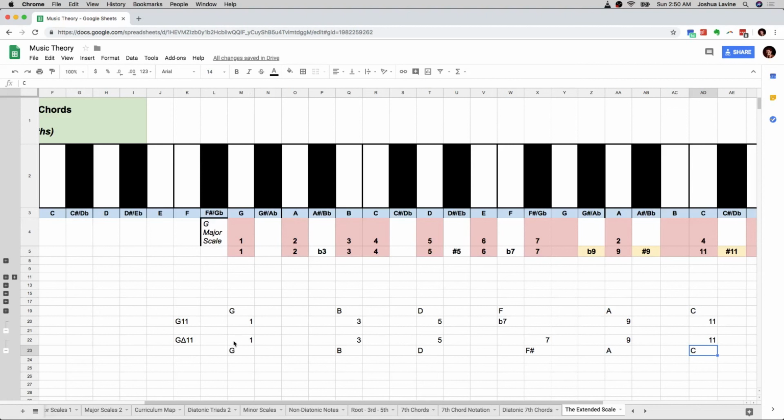Now, one last interesting quirk about this, and this is really advanced stuff. You'll see these every once in a while. Especially if you're just starting learning theory, it's good to know. I'm going to tell you anyway, just because you might run across this kind of thing. Whenever you see a major chord, it's a fair assumption to make that the 11 is actually going to be a sharp 11. Sometimes they won't write it, but just play that.